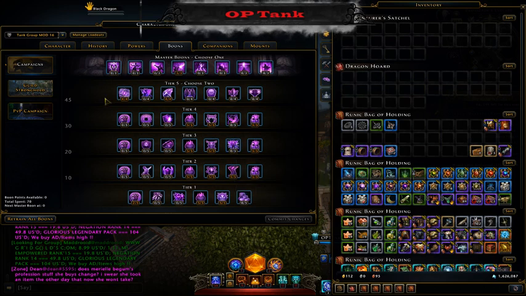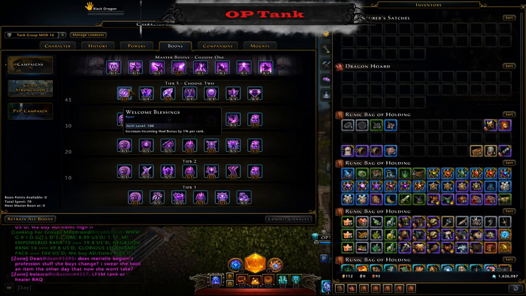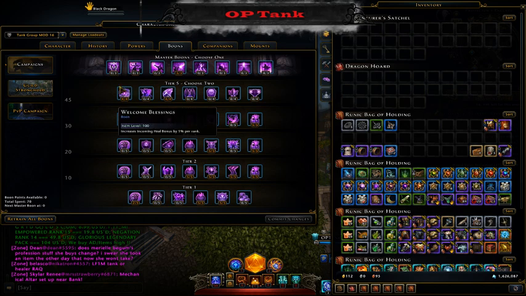For up here, a couple of choices. So you got incoming healing. This is a nice one to have because as a tank, you have a large HP pool. So when enemies start biting into that HP pool, it becomes increasingly difficult for your healer to keep you healthy because you have such a large HP pool. So this is a good option.